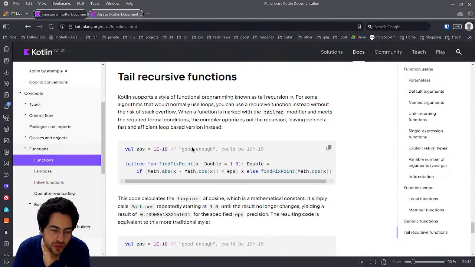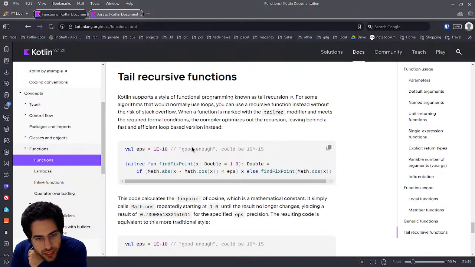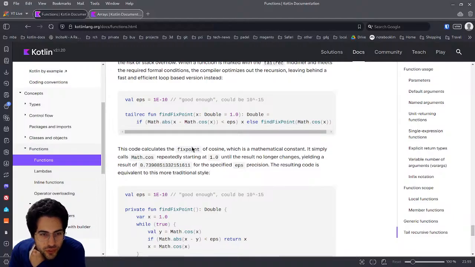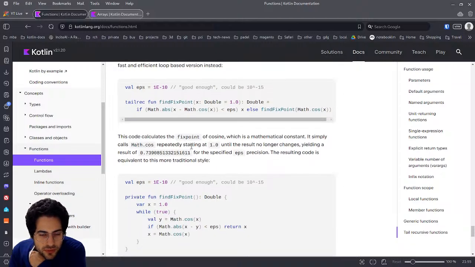Tailed recursive functions. So let's see what this is. Kotlin supports a style of functional programming known as tailed recursion. For some algorithms that would normally use loops, you can use a recursive function instead without the risk of stack overflow. So when a function is marked with tailrec modifier and meets the required formal conditions, the compiler optimizes out the recursion, leaving behind a function-efficient loop-based version instead.